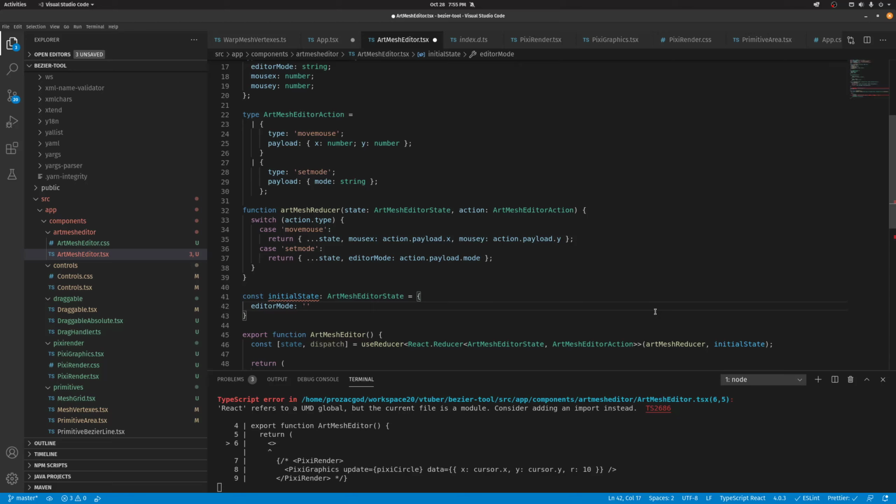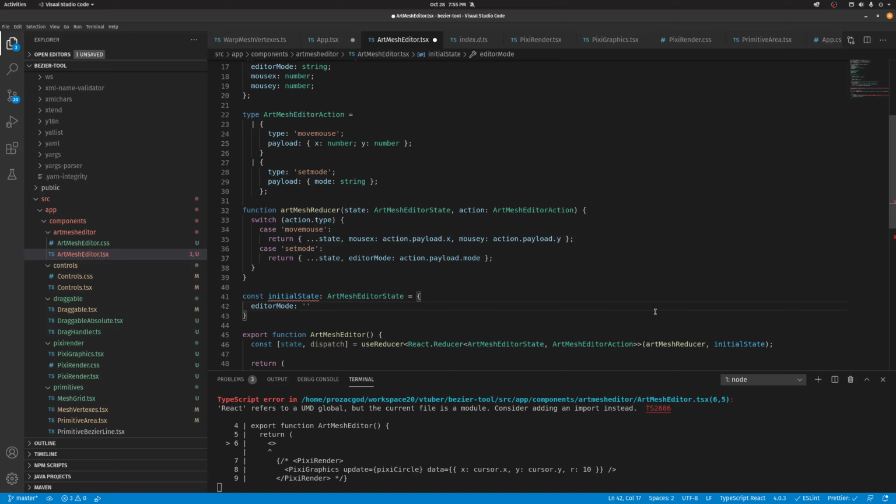So there's going to be a couple different editor modes. The most important ones are going to be move points and add points. And then we also need validation for our tri-mesh, because if I have a triangular mesh, it's plausible that you can get the triangular mesh into a mode that is not properly contiguous, and I don't want to save anything that's not a correctly triangular mesh. It may function, but that just gets weird in and of itself.